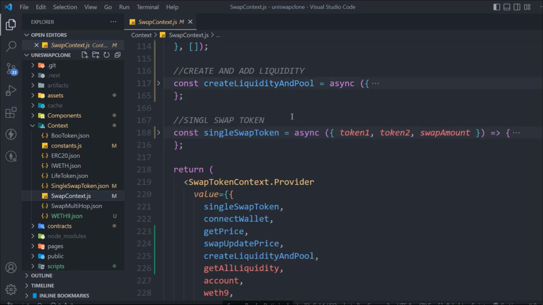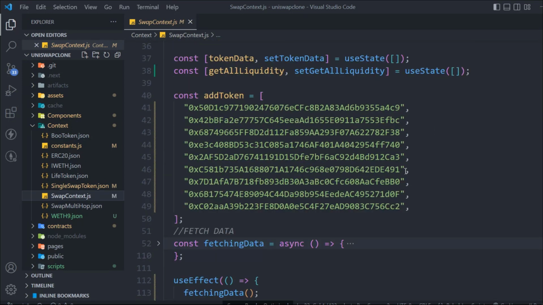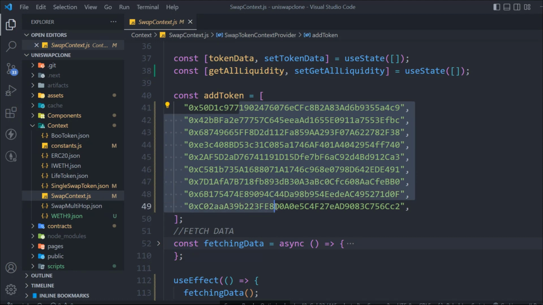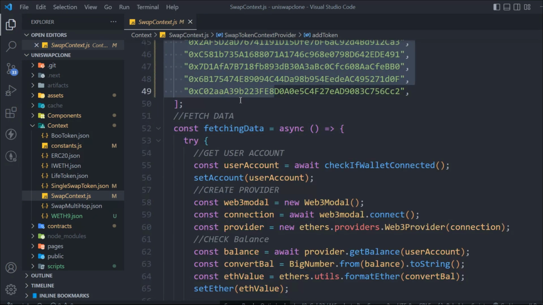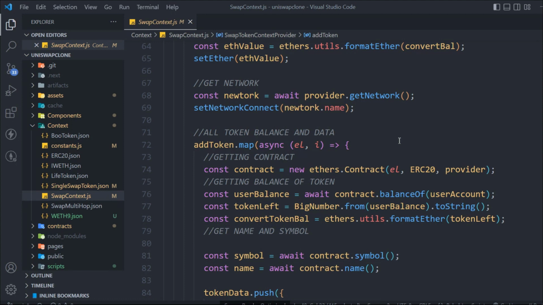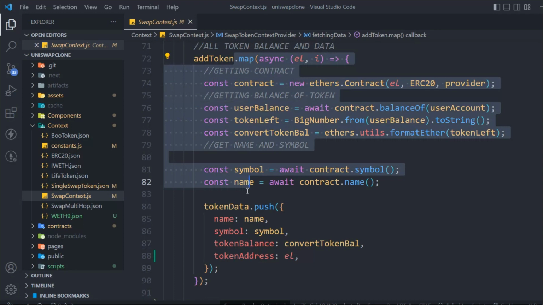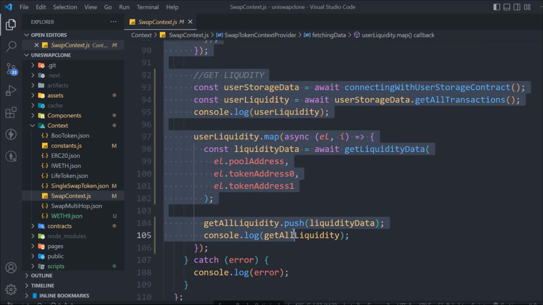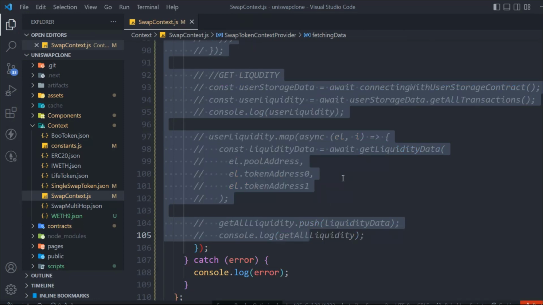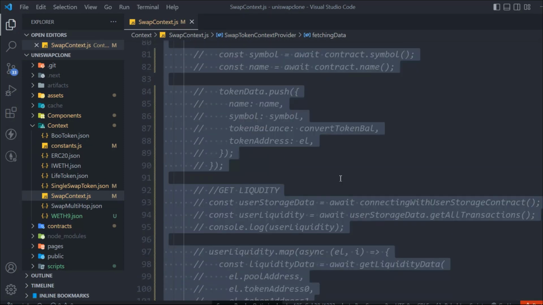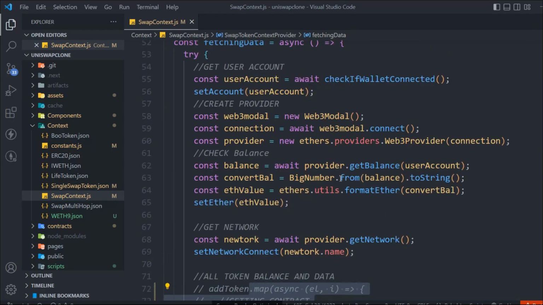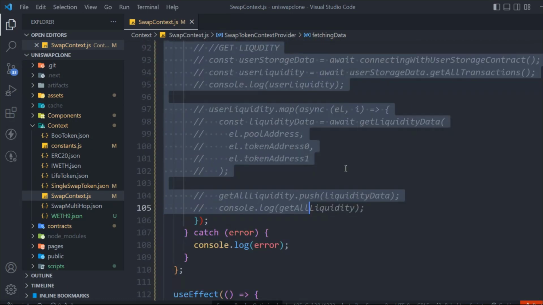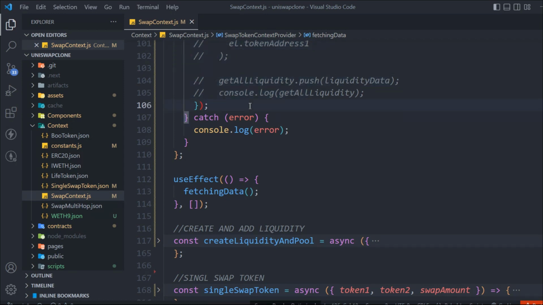So first simply close this one, and here we have the data. These are the addresses we have taken. Right now none of these addresses exist, and here we are fetching all the information. So I can simply grab this entire function, this is the liquidity, and simply comment this. Let's see why I'm getting this error. This looks fine to me. Here we have that, and we have to comment this part as well, and this one as well.